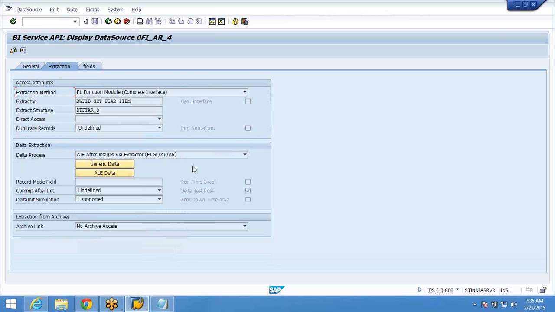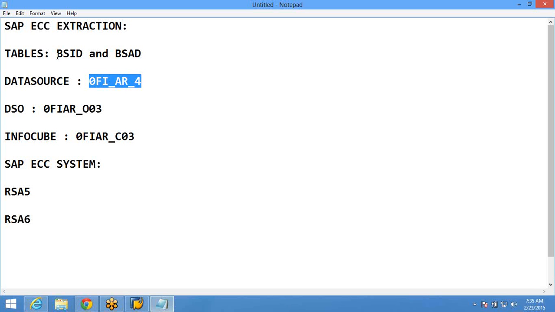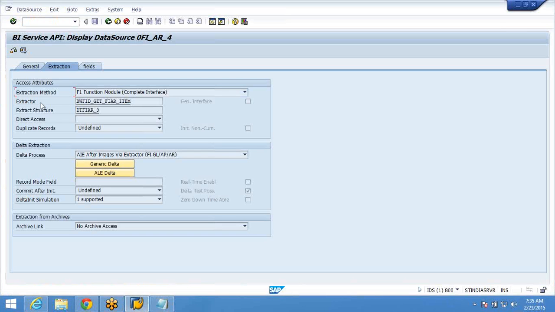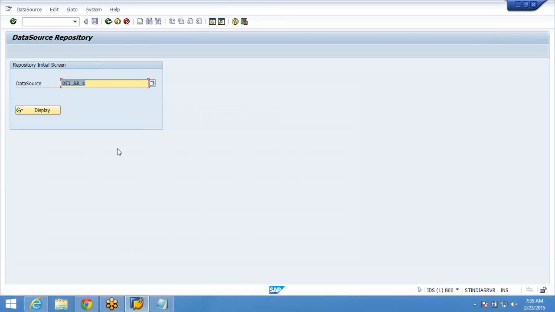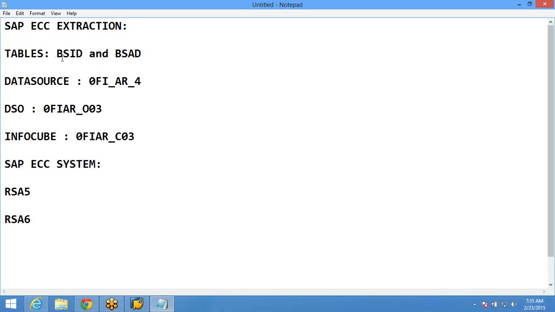Here, based on those two tables we have defined, SAP has defined a structure and all those table data, a table structure over here. If you want to see the fields, go to the Fields tab in the same fashion. So these are all your field names according to your requirement. This is how to see the structure. So my data source is ready to use. I see the structure. I want to see whether my data source is able to pull the data from these two tables or not, just for testing purposes.